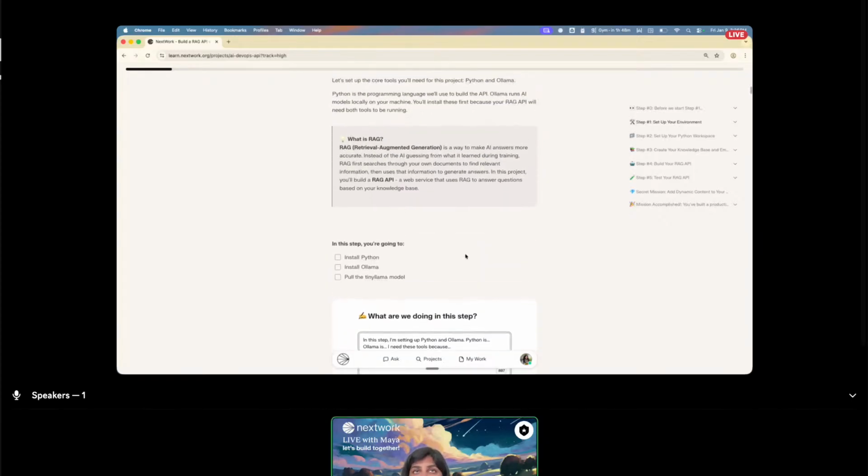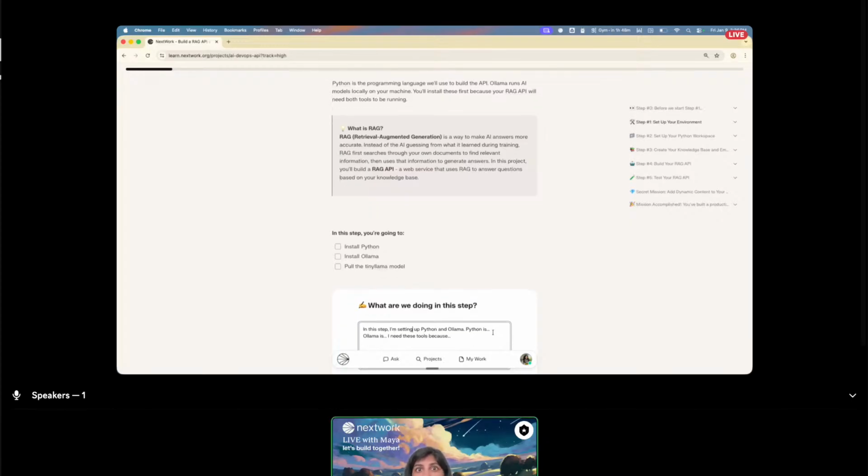So in this step, I'm setting up Python and Ollama. Python is the programming language we'll be using to build the API. Ollama is going to run the AI models locally on my machine.